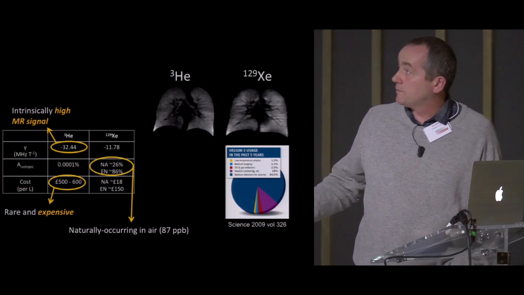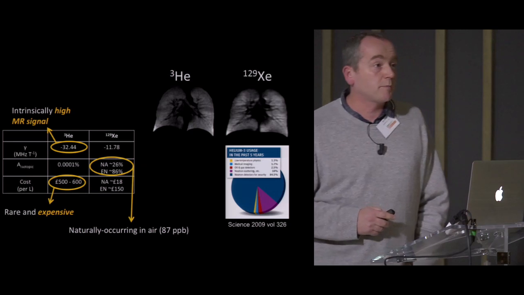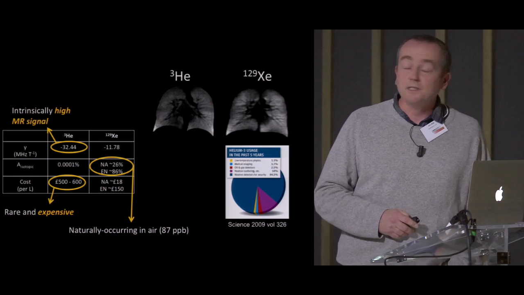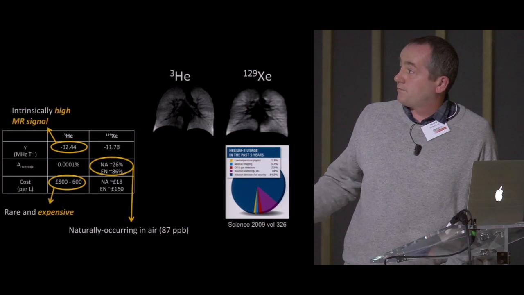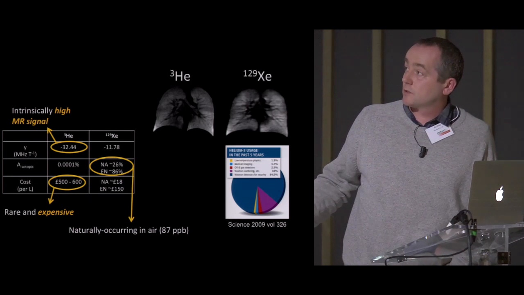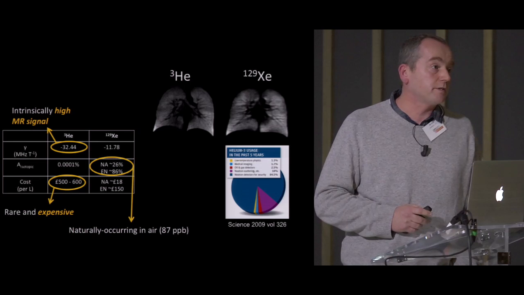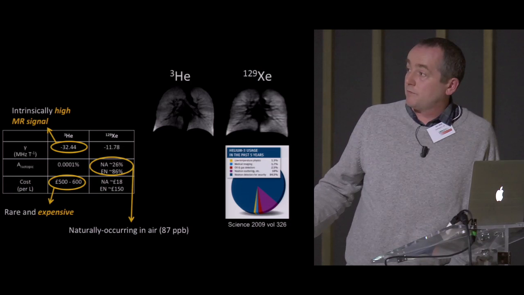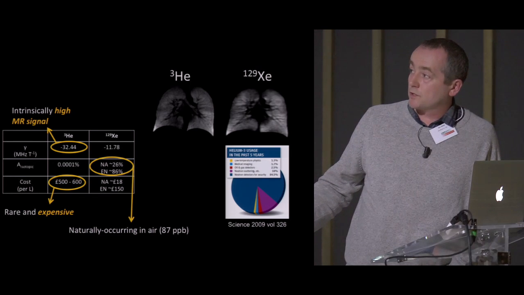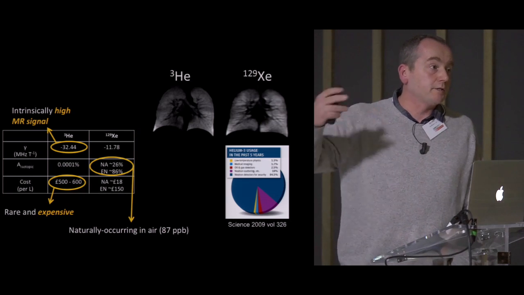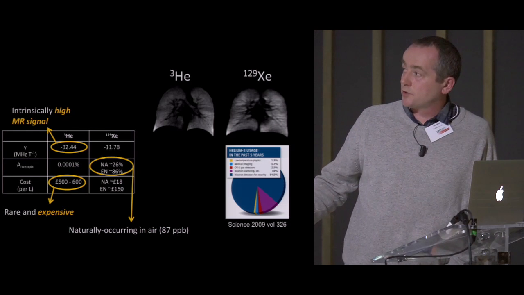So you're probably aware helium-3 has applications in lots of other diverse aspects of physics, largely due to the fact that its nuclear spin is very interesting. So probably about 8 to 9 years ago, we were struggling to get hold of helium-3. And so we started looking towards xenon-129 as an alternative gas for inhaled gas MRI. And that was largely driven by availability and cost. So if you look at the costs here for a litre of helium-3 compared to a litre of natural abundance xenon, if you think about this taking off clinically in years to come, xenon is an obvious choice.